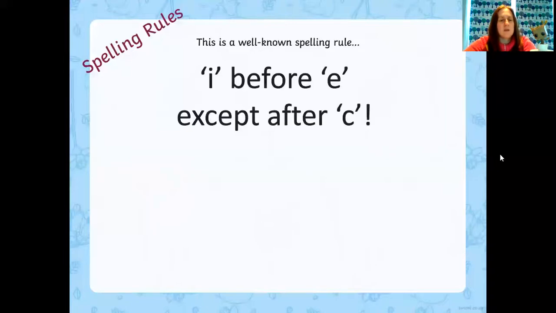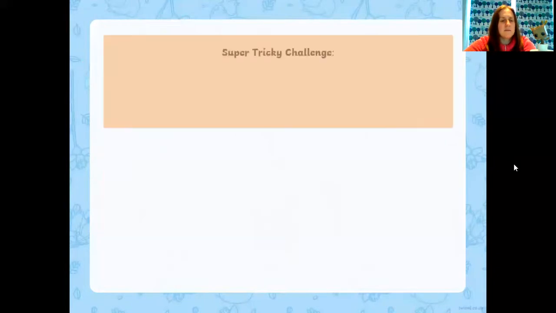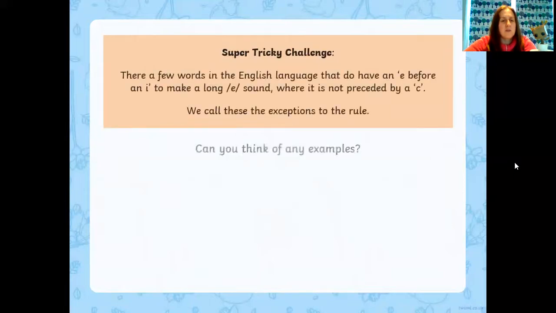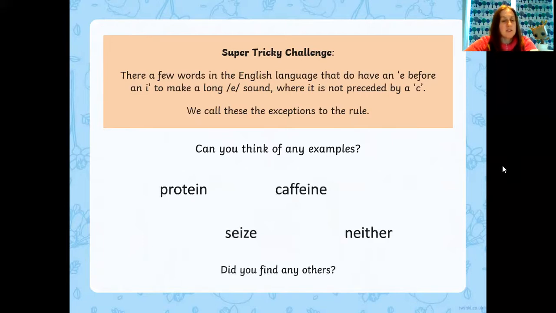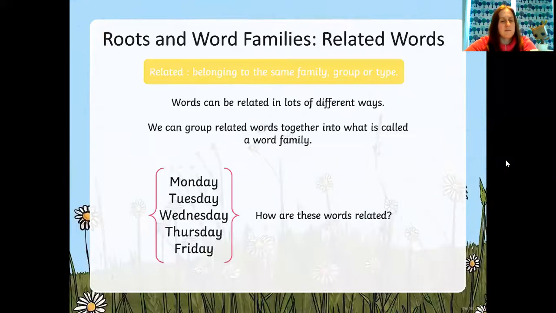These are the spelling rules we're going to be looking at. Can you think of some tricky ones that don't follow the rules? Here are some examples. Did you find some others? And then some roots and word families. This is what they are. We're going to have a look at these on Monday in our Zoom session.